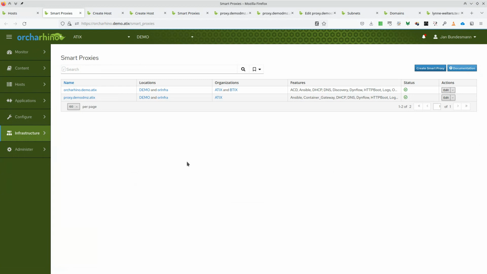We distinguish orcharhino, the main server, and orcharhino proxies, which are separate instances providing similar functions as the orcharhino itself. In this infrastructure, we have the orcharhino itself and one orcharhino proxy in an isolated network. That's why this network is called demo DMZ, and the proxy there is proxy.demodmz.atx.